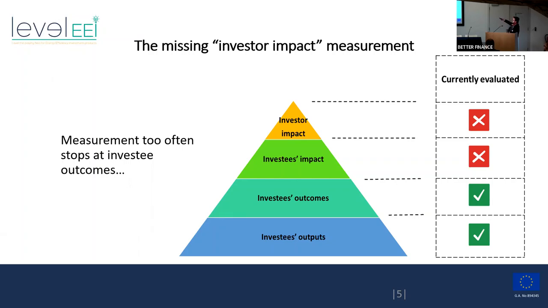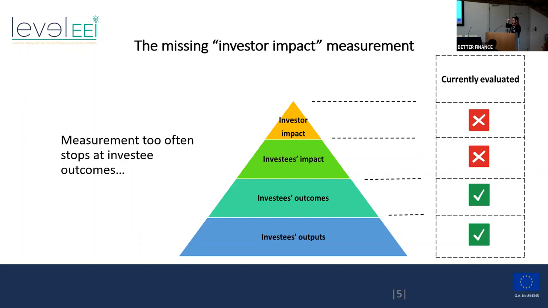If you go through impact reports, you will see most of the time disclosure of information about investee outputs, let's say the number of electric cars that were produced by the car company that was financed by the fund last year. Okay, that's the investee outputs. Perhaps you will also have the avoided emissions thanks to those electric cars, which is investee outcomes. But you will not have investee impact, which has to be measured against a counterfactual. Outcome is not exactly impact. Impact is outcome minus a counterfactual, so what would have happened otherwise, let's say if the investee had not existed.